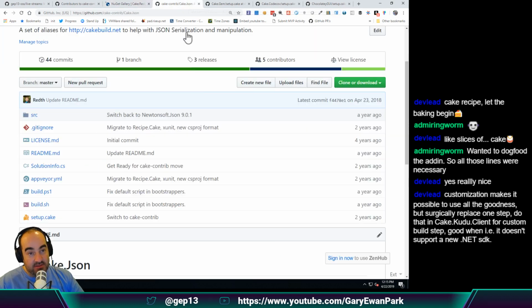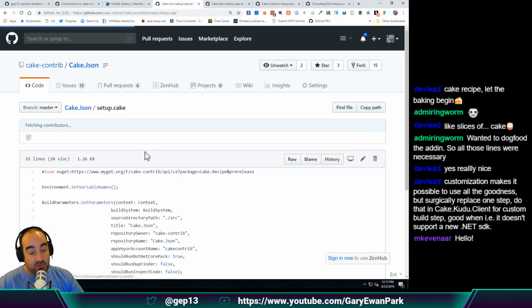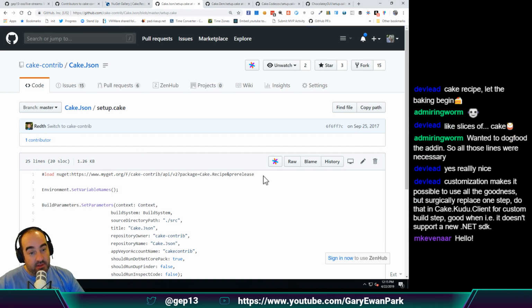So that's why, if we go back to this one, or even this one actually, let's look at the setup.cake file here. We'll see that this load preprocessor directive is pulling from myget.org, not from NuGet.org, and it's pulling the latest pre-release version. So that means that every time this build runs, it potentially pulls down a new version compared to what the build used last time.